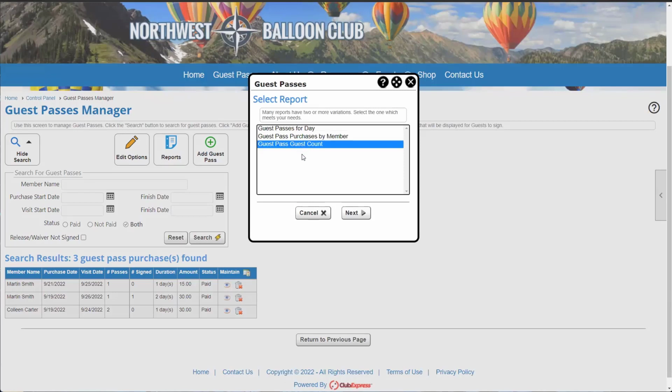And then our last report here is guest pass count. This is going to show us the total number of guests that we should be expecting on a particular day. So this would let us say, on the 25th, how many people are coming, and it'll say, the 25th is having 3 guests, the 26th you'll have 10, and so on and so forth for whatever date range you like, and it'll let you know how many people you should expect each day. It's a great report to run and provide to whoever is managing that physical location, so they know how many people should be arriving that specific day.